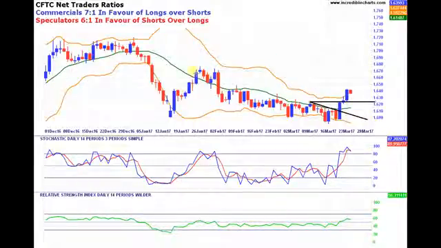The first level I think we should target is the 167 level, but I'm really looking for a scoop towards the 170 level. So this trade so far is a really good profit, but I think we could get plenty more out of this one. We shall see, but so far, so good. Let's move to the next chart.